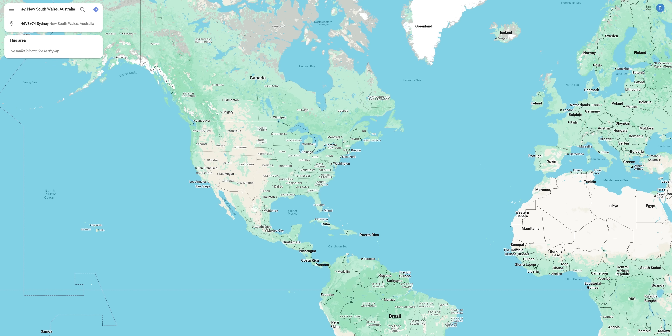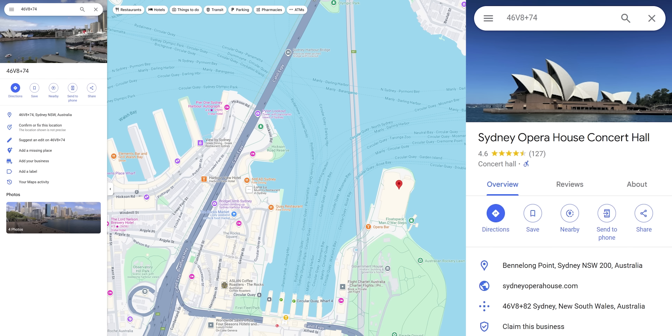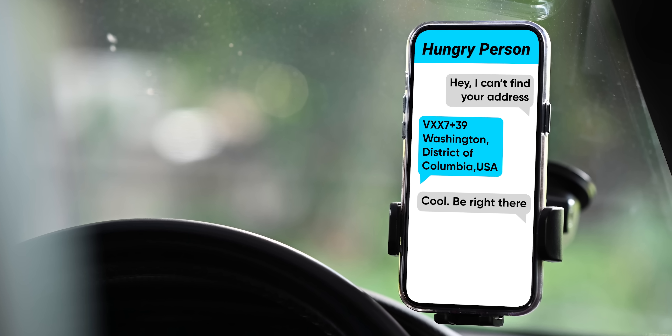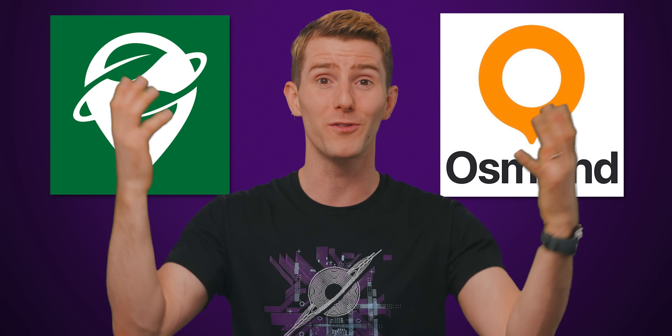But even if you're not trying to save the world as part of a nonprofit, it can still be useful. Google Maps makes it easy to copy and paste plus codes just as you would a regular address, both for locations the app already labels, as well as when you randomly drop a pin somewhere — meaning you can copy a plus code and send it to your Uber or DoorDash driver and have them paste it into Google Maps and show up right at your door. And while we've talked a lot about Google Maps, the coolest part is you can also use plus codes on mapping apps like Organic Maps and OsmAnd, since the algorithm used by plus codes is open source.